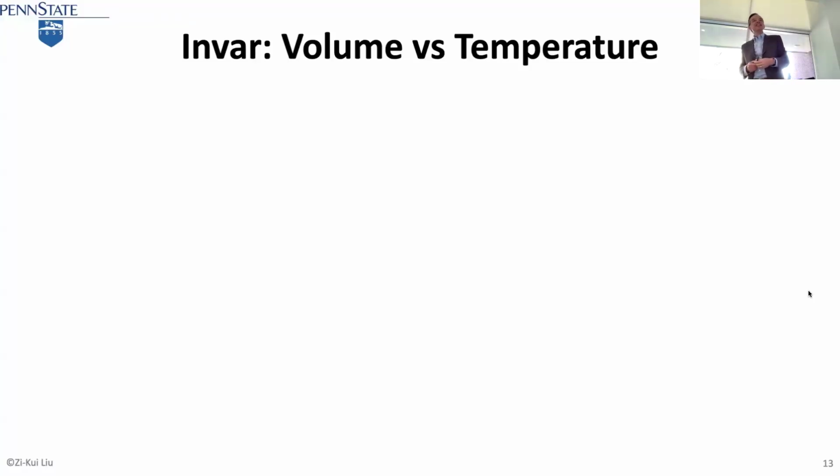So this is the opposite: a temperature increase, a volume decrease. Actually, one example is water. That's right. Water is actually very critical. Because of this feature, humans can survive, and the ocean can survive. Without that, we'd be in big trouble.